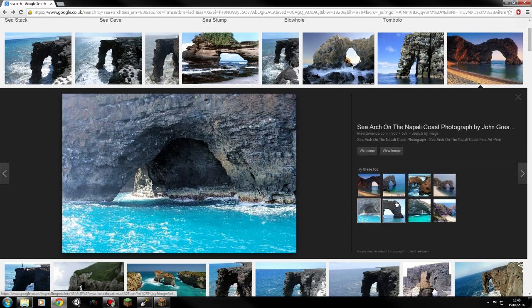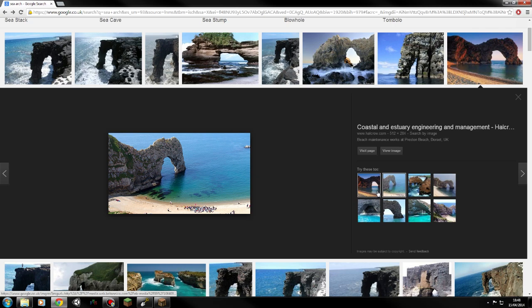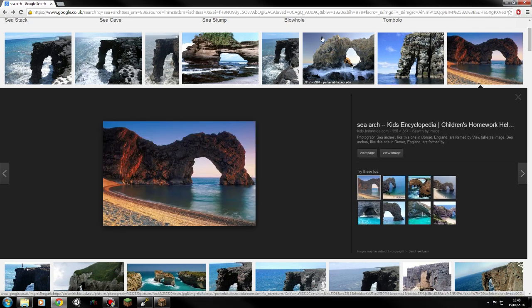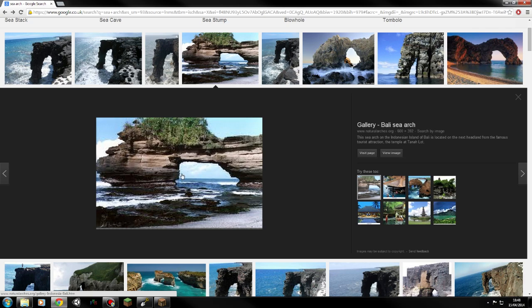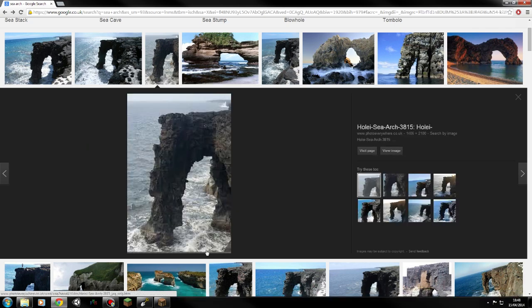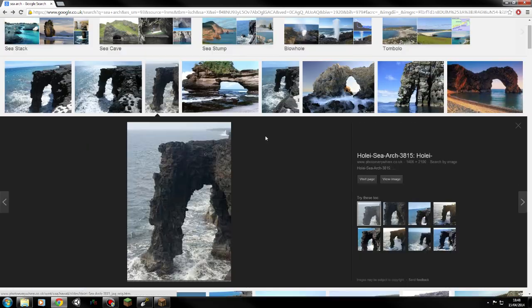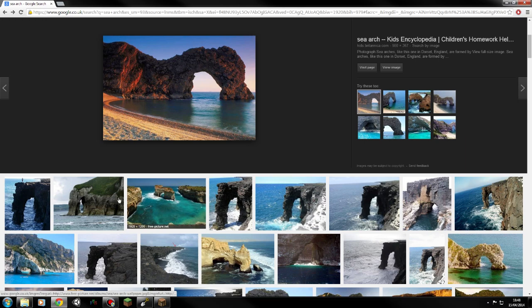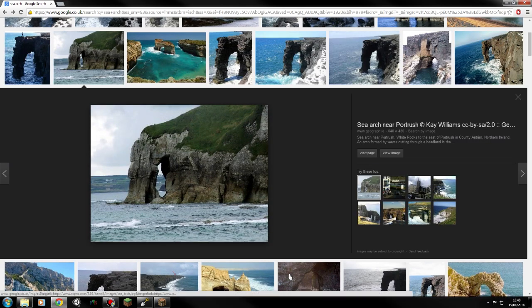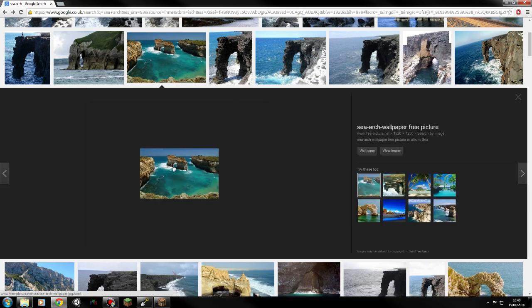There are loads of these different styles. One thing you want to do when you're creating natural terrain, as you can see in all of these pictures, is look at the rough shapes you want to go for. This one's really boxy. This one's really tall and goes over, but the one that we're going to do is this rounded, very smooth shaped one. There are also really cool things like this, and I'll go through how to make it above the sea level as well as underneath. Actually, that one's really cool as well.